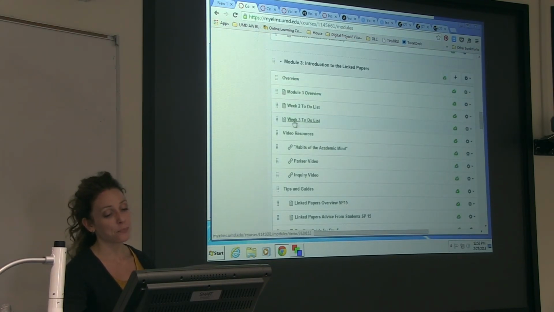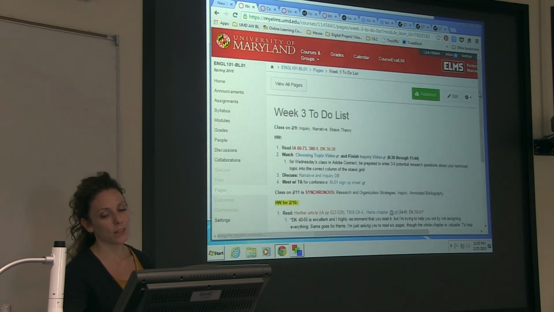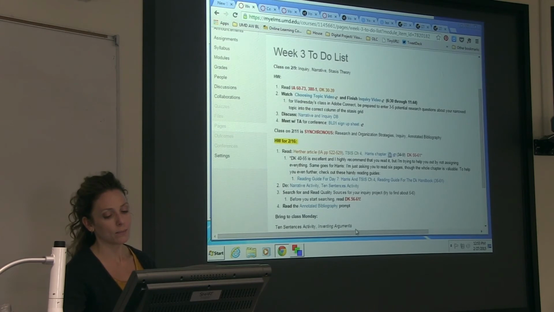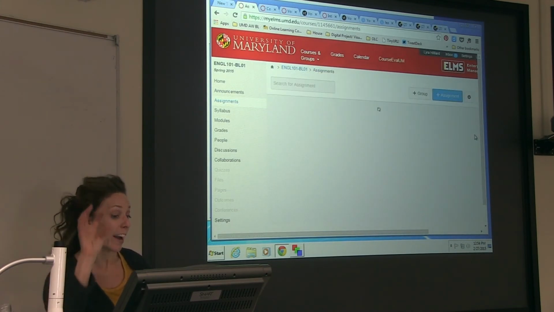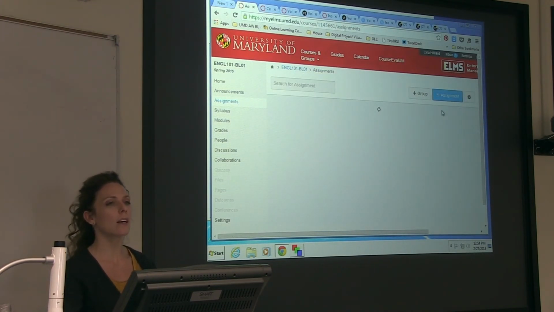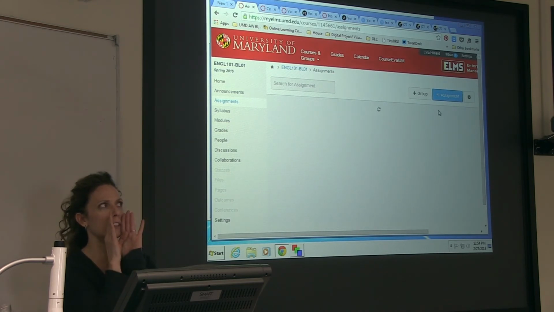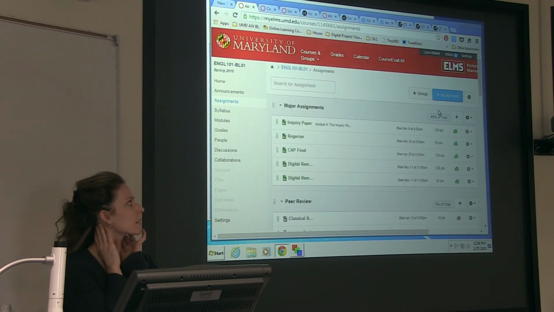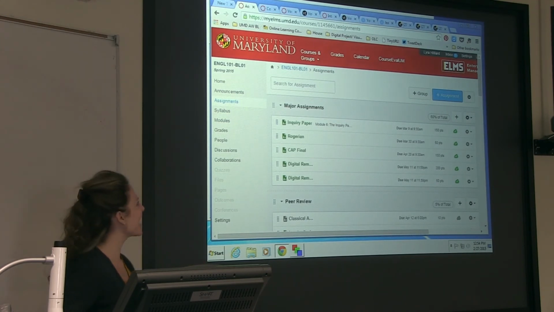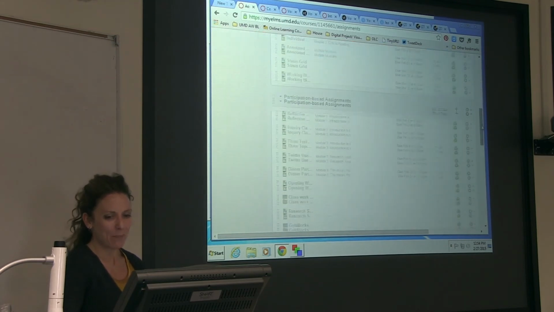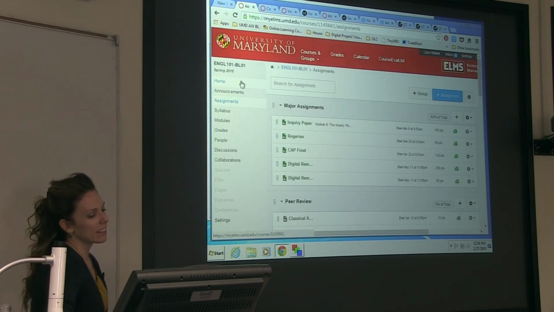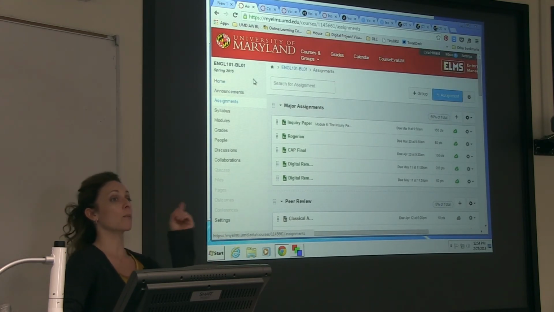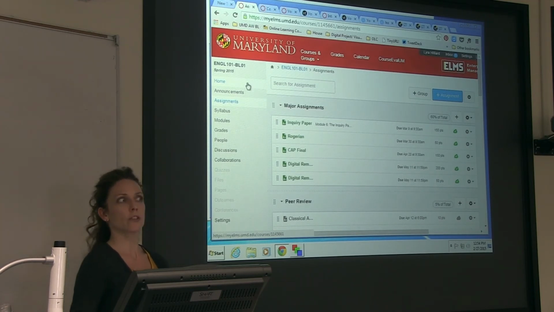So I will often, as far as stuff that doesn't show up as an assignment, copy the whole thing and make an ungraded assignment out of it so that the entire week 3 to-do list pops up in their Elms. You could do that with a VoiceThread as well. It's worth 100 points, even though it's not really points. I put points on everything, even though everything's weighted. So in that sense, you could go through SpeedGrader with a VoiceThread if you set it up like that, and you could put in their 100 points, 1,000 points pretty easily.